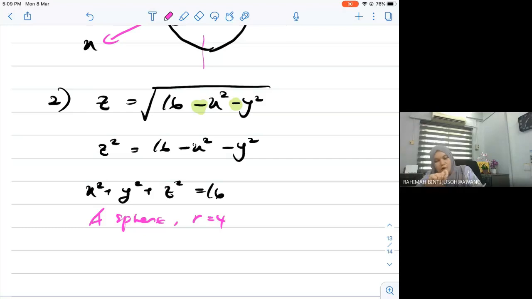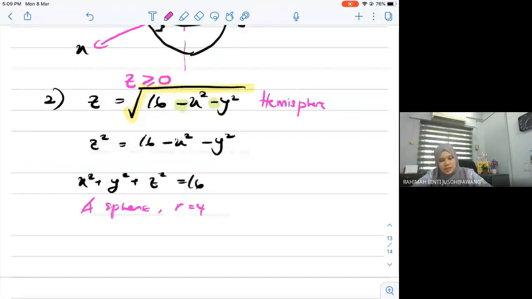Okay, we know from here this is a sphere with radius 4. However, okay guys, however, as I mentioned last week, if we have square root sign and we don't have any negative sign here, dia tak ada negatif kat depan ni, bermaksud itu adalah positif. So in this case, Z must be always positive. So apa maksud dia kat sini guys? We just care about the positive part of Z. Kita hanya nak bahagian Z positif sahaja. So what happened, instead of having a complete sphere, we just have positive part of sphere, which becomes a hemisphere. Okay, dia akan jadi hemisphere. Sebab kita hanya nak bahagian positif je. So, dia akan jadi hemisphere sebelah atas lah.